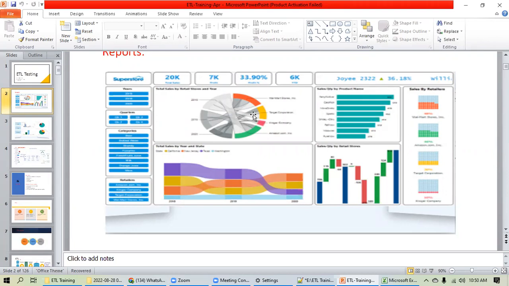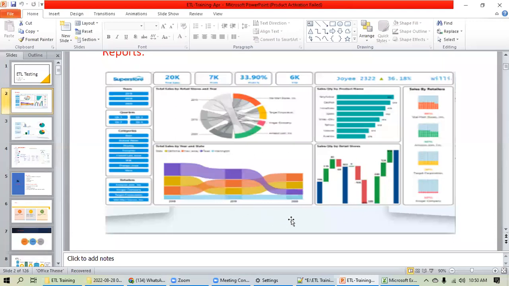The data which you have extracted from source, you are refining it, cleaning it, applying the business logic, and then ultimately loading that data into the access layer, the final layer or the target layer. From there, the Power BI developer or the business intelligence team comes into the picture. From that data, they will apply their logic and formulas, and finally they will show these dashboard reports.